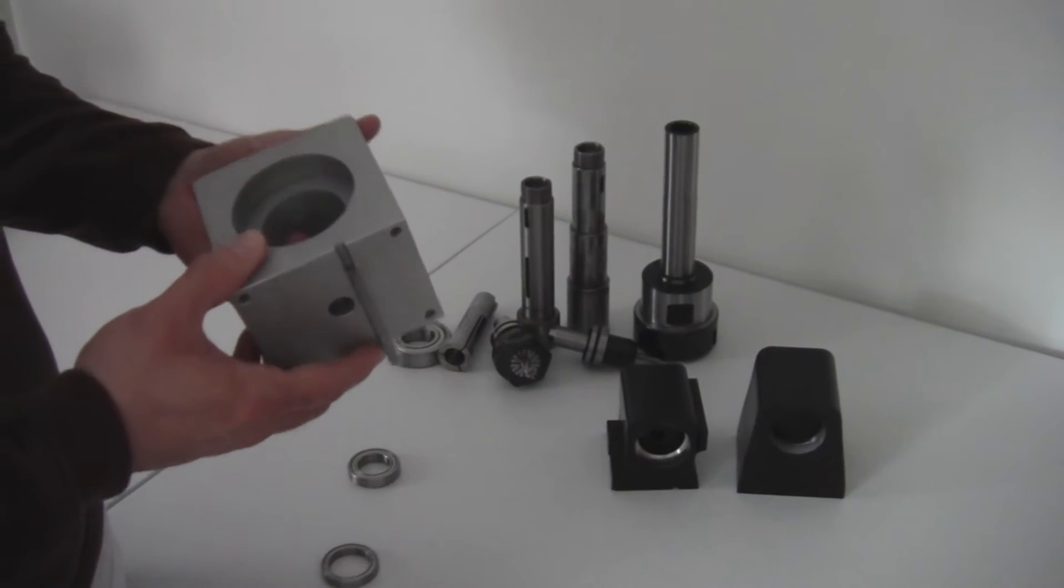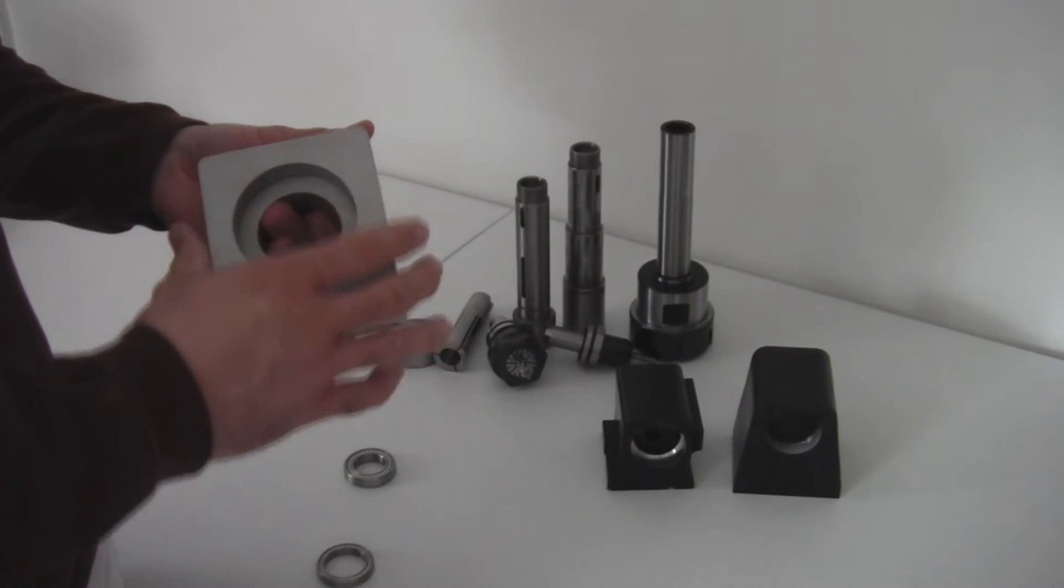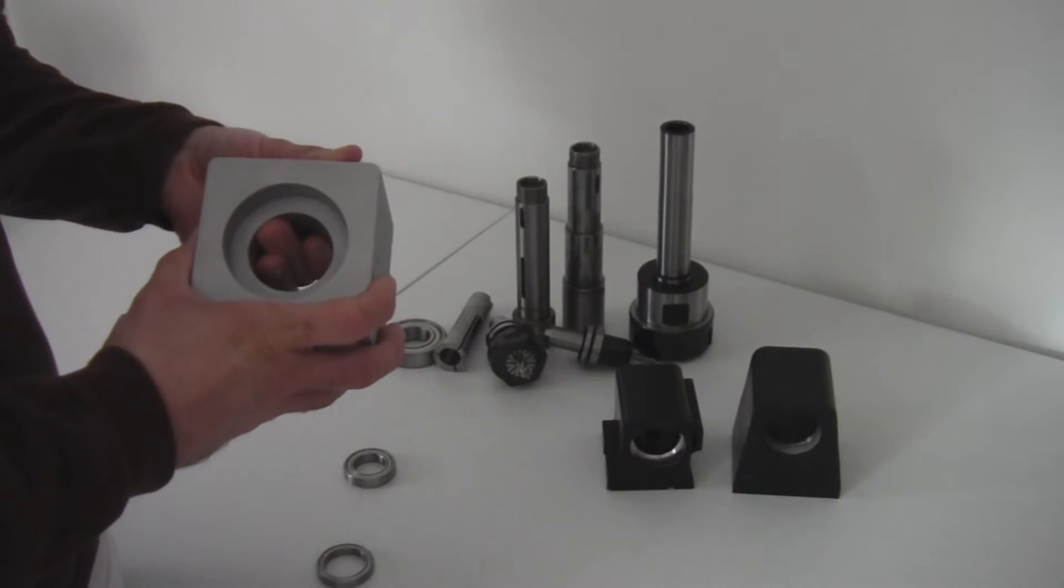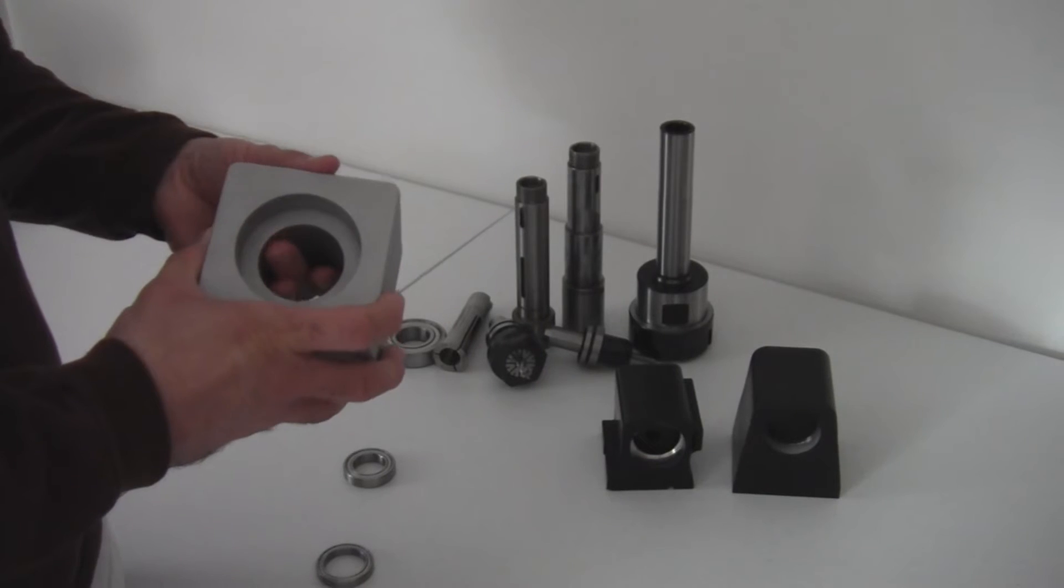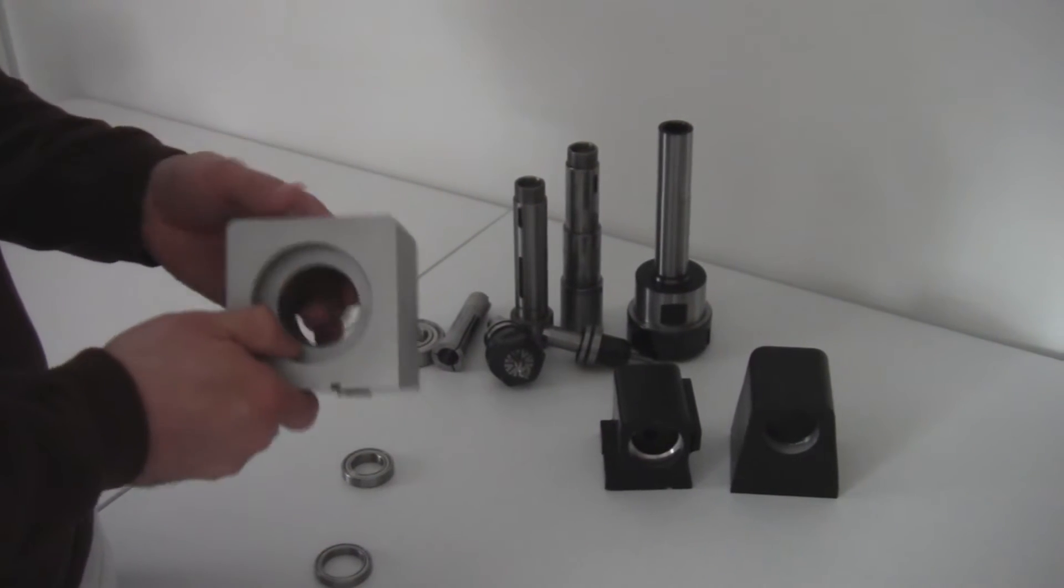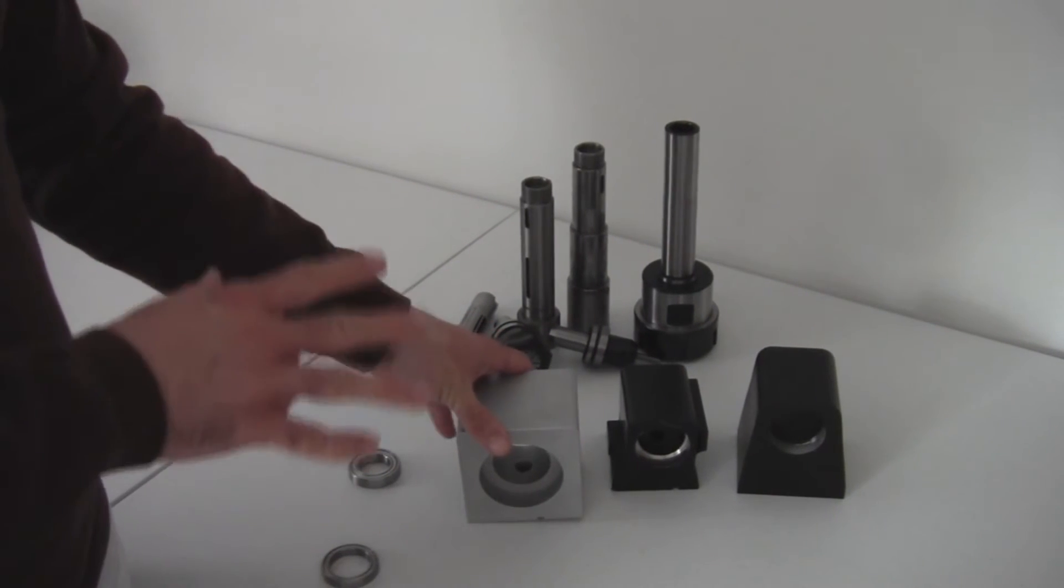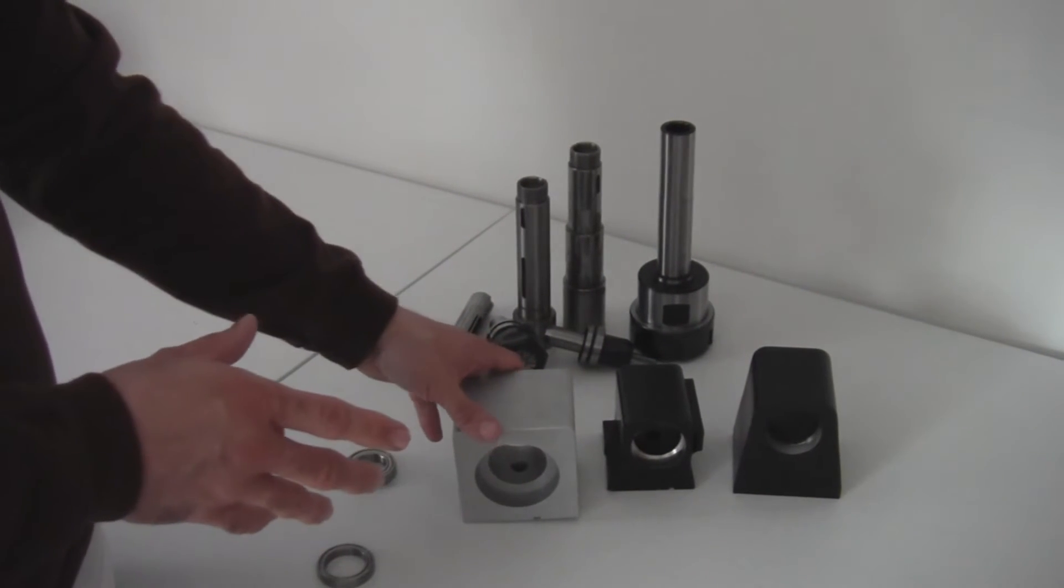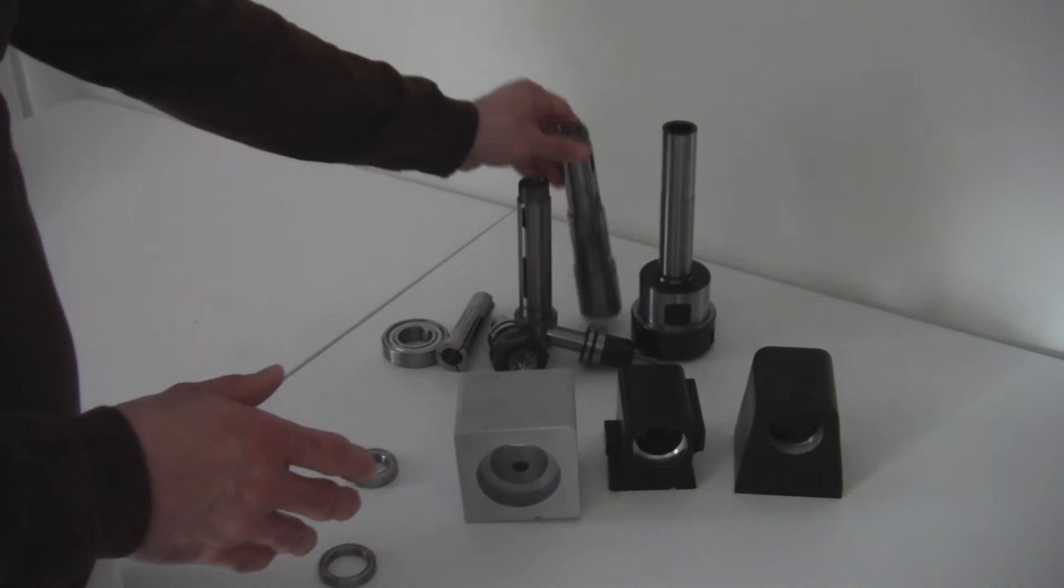We put on the corners these tapped holes so you can have more mounting options. Additionally, one of the advantages of having a thicker headstock is it better handles the vibrations, and it's got some more meat in here as far as metal if you wanted to mount something else to it.